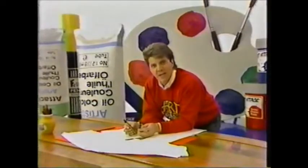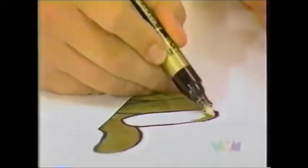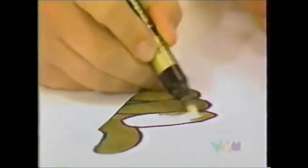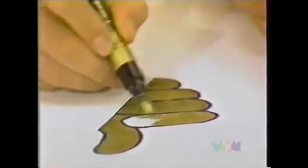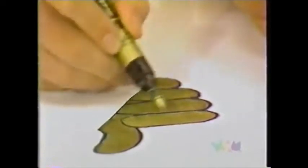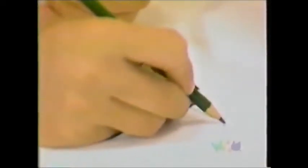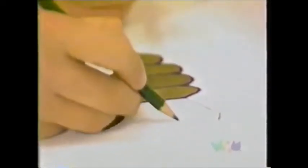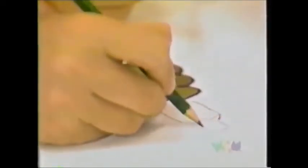And if you stick some cardboard inside the t-shirt to stretch it before you do it, it's easier to actually draw onto the cotton. And it also protects the back of the t-shirt and stops the ink going through. And the technique here is just to do lightly flicked lines like that. Not too much ink on, otherwise it will smear. And another good tip is to just draw your design in pencil before you apply the permanent marker. And if you make a mistake, you can just rub it out before committing to the dreaded permanent marker.